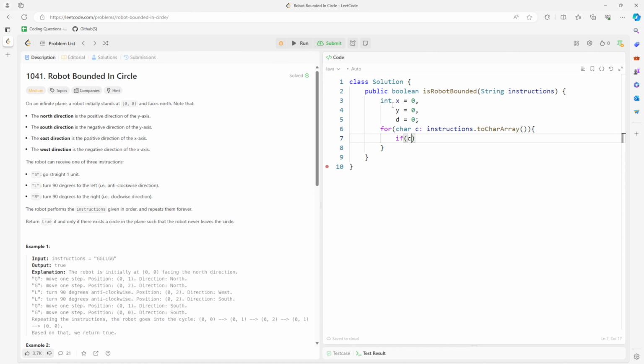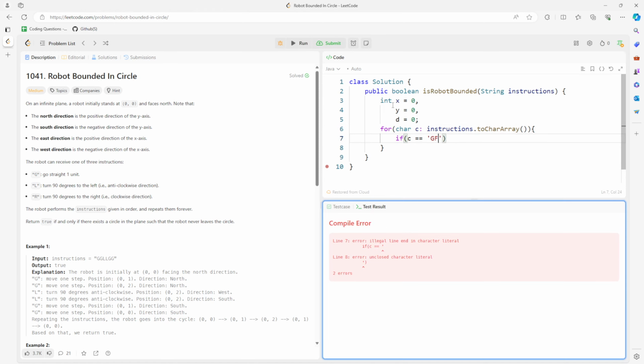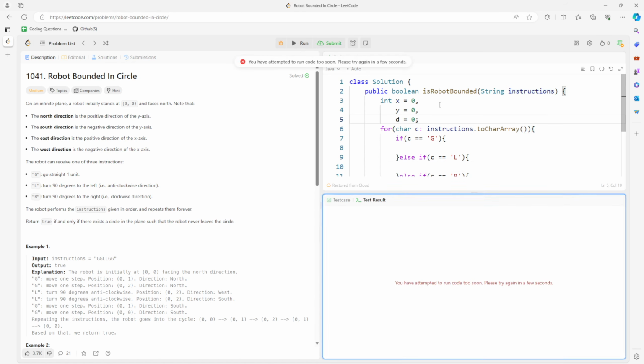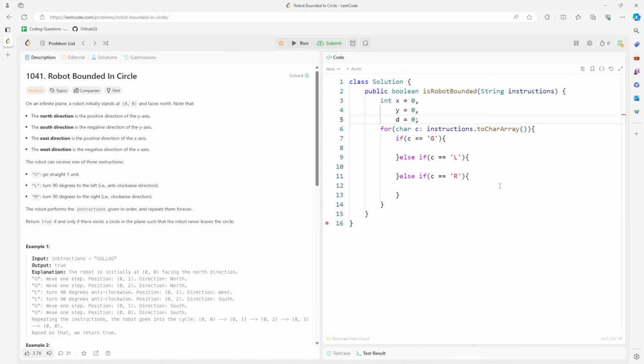All right, so if c equal to G, else if c equal to L, else if c equal to R, right? These are 4 different types of value in the instruction array, right?